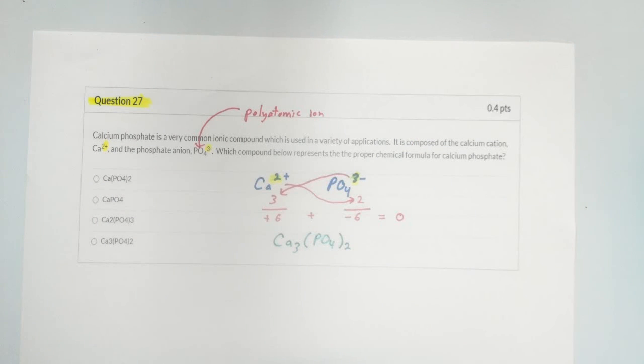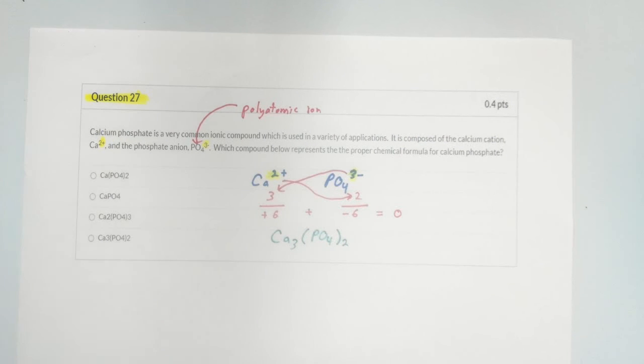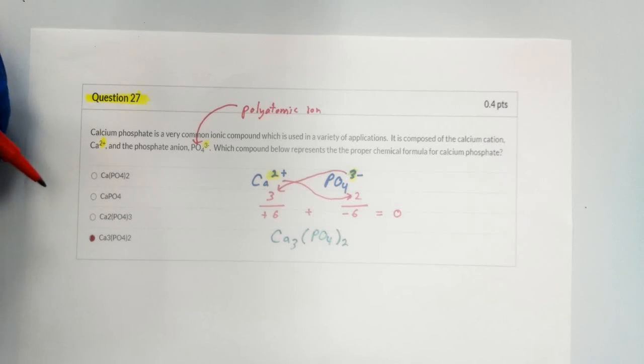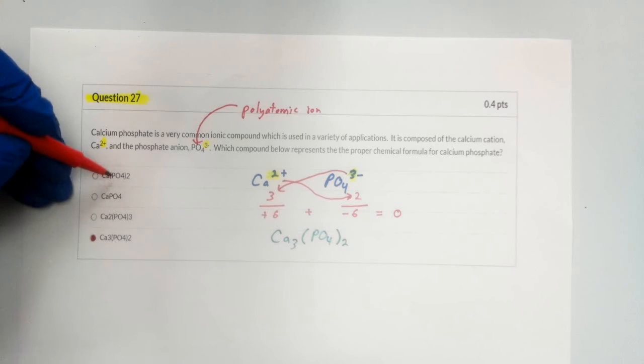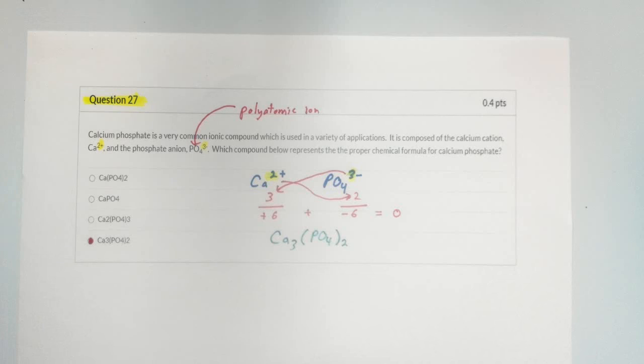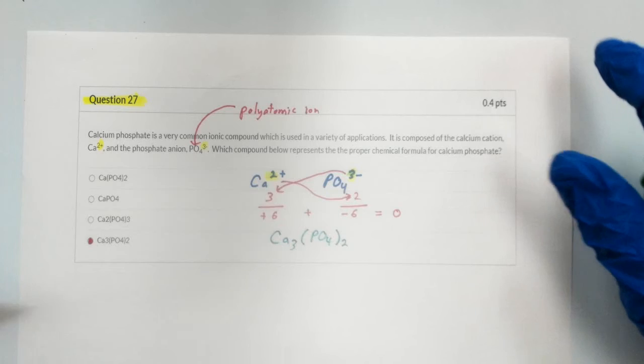Okay? So folks, that's how you do this. So our formula for calcium phosphate corresponds to which one of these? It looks like it's Ca. There it is. It's this bottom one. Now let me remind you again, folks. These are scrambled on your OWL assignment, I'm sorry, on your Canvas assignment. So make sure that you bubble the right one. This is a good problem to look over. I want you to be able to do this on your first exam.